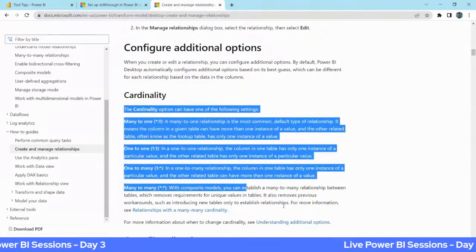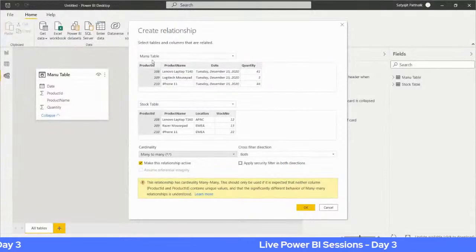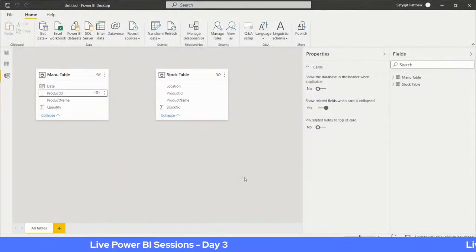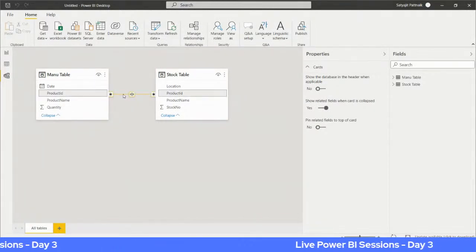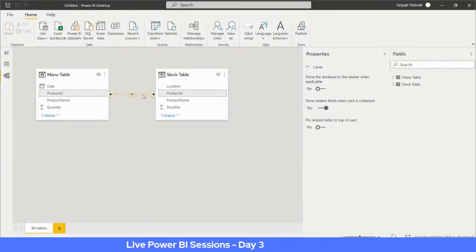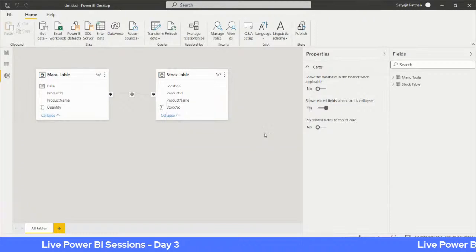If I have to read everything, why do you need me, right? So we'll jump into this. Now I will create a relationship. You can see the relationship is created. Okay, so you can play around with it. I will also leave these two files with you. Now I am deleting the relationship.